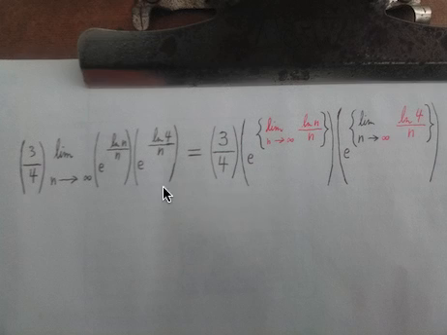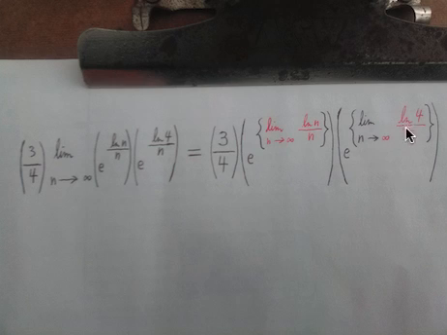And then from here, using the properties of limits, if these two are continuous functions, and they are for our purposes, then we can take the limit of a continuous function and bring it inside the argument of the function, in this case the exponent of e. So we bring the limits inside, and now we have two different limits we're dealing with. The limit as n goes to infinity of ln n divided by n, and the limit as n goes to infinity of ln of 4 divided by n.